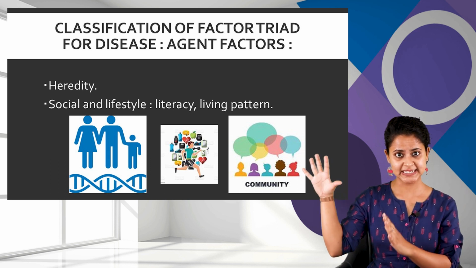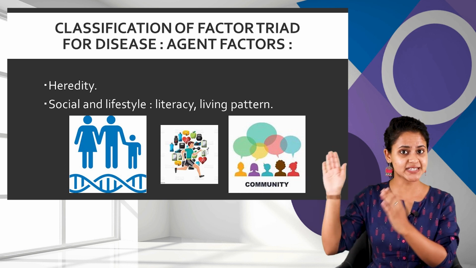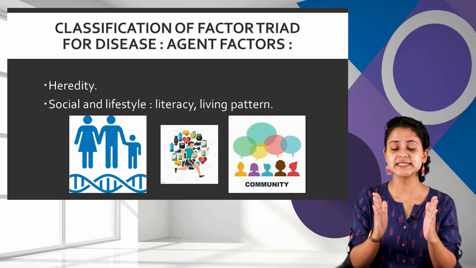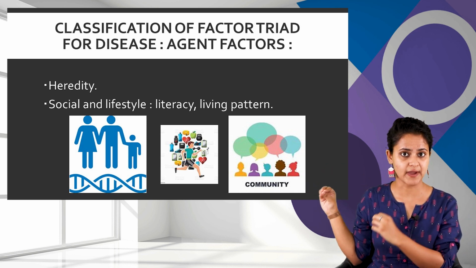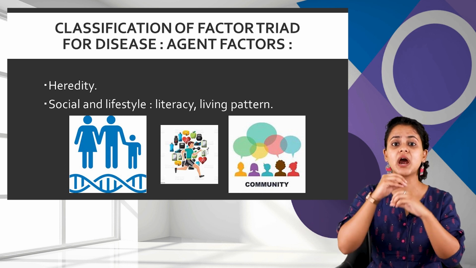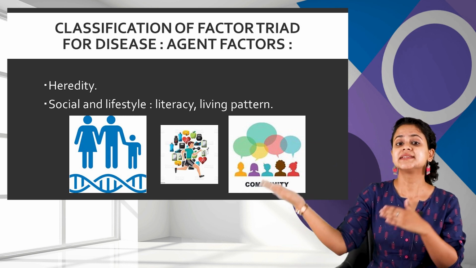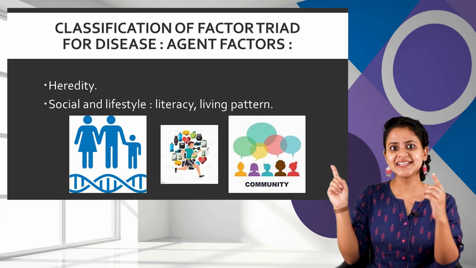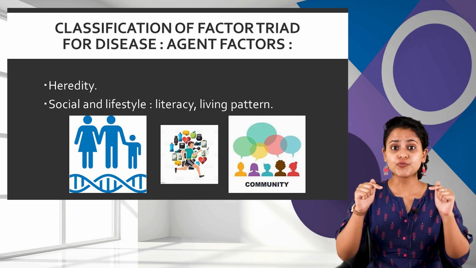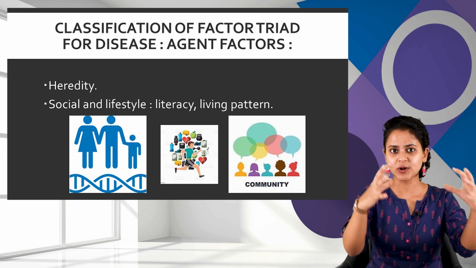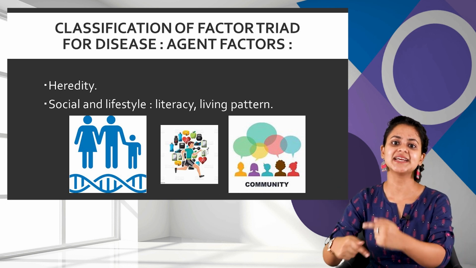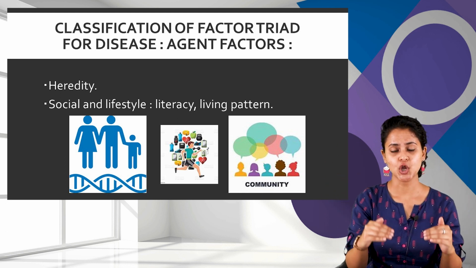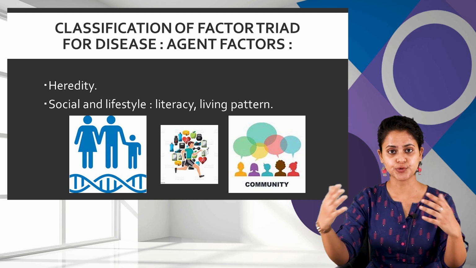Now, suppose a person has already reached 55 years of age. This particular factor is not modifiable. So we can say this is a non-modifiable risk factor. We definitely cannot modify it, so we are not going to focus on that. The second factor is the environmental factor, that is the habit of smoking and alcohol. Now this is a modifiable factor. So we need to push the client to modify their lifestyle and habits so that there can be a minimization of the chances of disease development or progression.